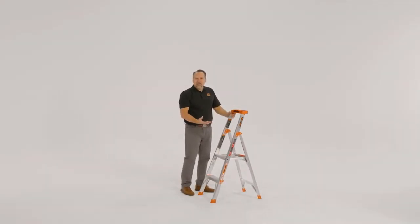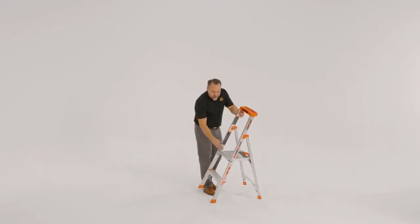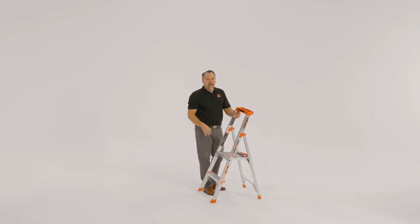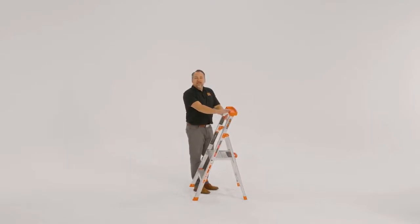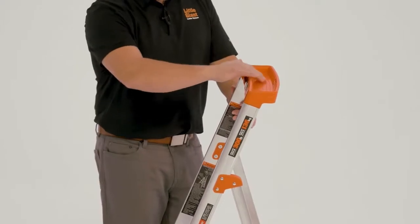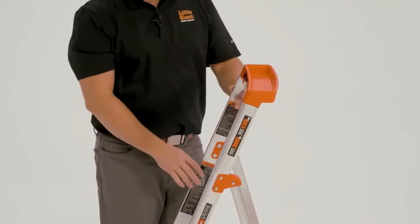It also comes with extra wide rungs to increase comfort and decrease foot fatigue, so users can work for extended periods. An extra large standing platform provides users extra stability and balance. The total weight capacity for the 6-foot Little Giant ladder is 300 pounds, and the maximum reach is 10.3 feet. Flip-In Light also comes in 4-foot and 5-foot models.